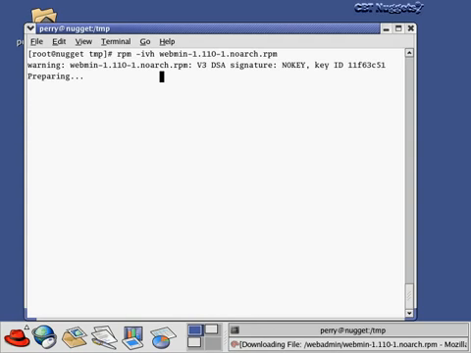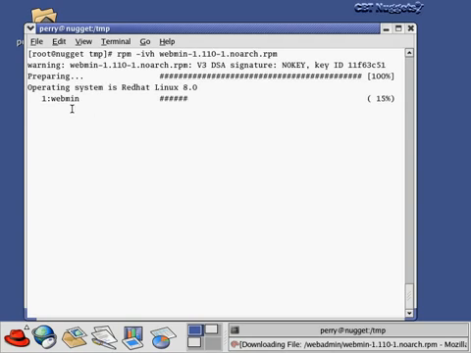So I'm going to hit enter here, and now it says preparing. So it's preparing the installation, that's 100% done. And now it's actually doing the Webmin installation for Red Hat Linux 8.0. And you can see over here it's progressing, the hash marks are printing across the screen. And so this is progressing nicely, we're almost done there. And there, now we're 100% done.